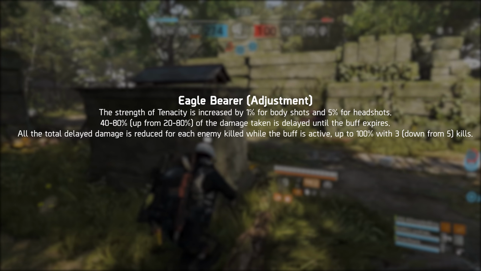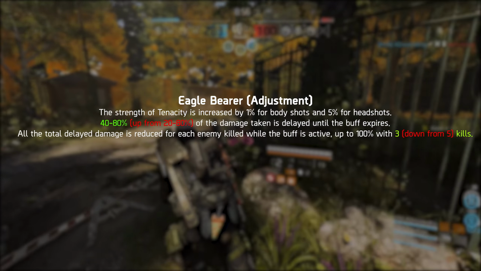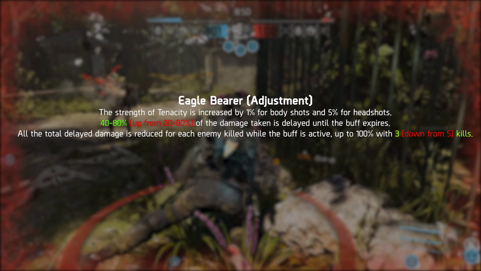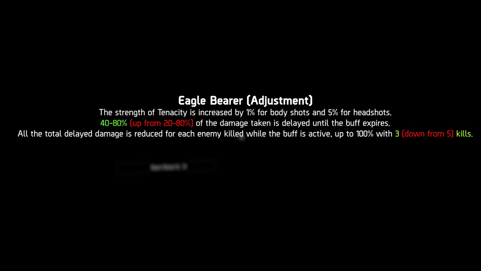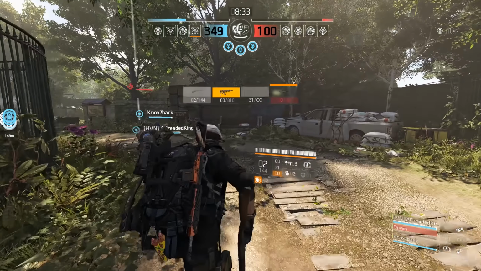Then they also changed tenacity from starting at 20% to 40% damage reduction, and decreasing the kills needed to reduce the damage taken from tenacity from 5 to 3. So looking at this overall, this gun actually got quite buffed as long as you play the gun correctly, which I think is the way to go. The talents are super strong, and I'm overall happy with the way they changed it, right?